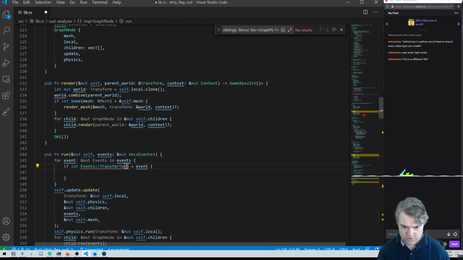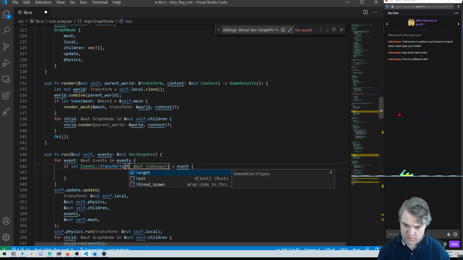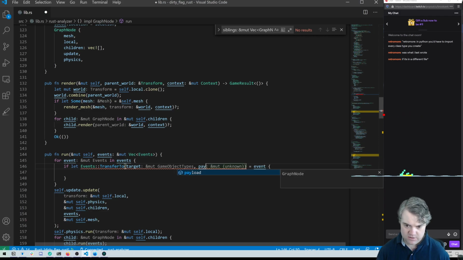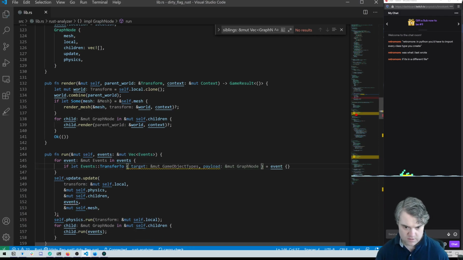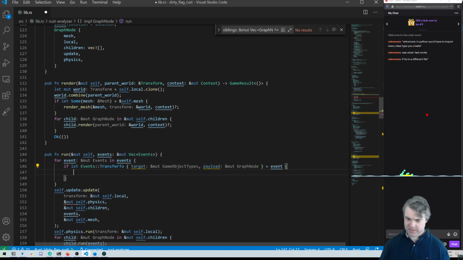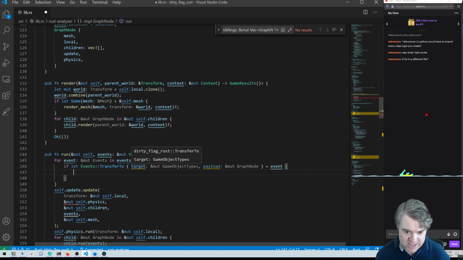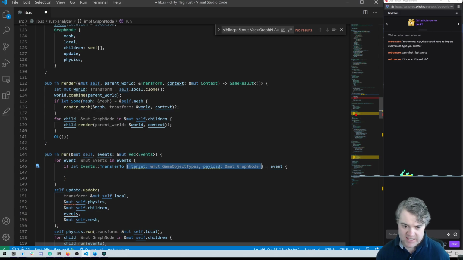Okay, so would this work? Would I have target, and then what was the other one? Payload? It does work. Okay, it's essentially destructuring, like the equivalent of destructuring in JavaScript here. So I'm extracting out target and payload from this anonymous struct that's in transfer to.